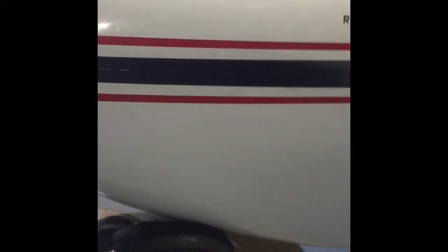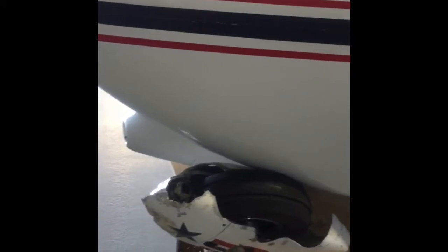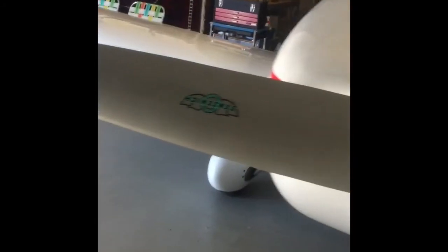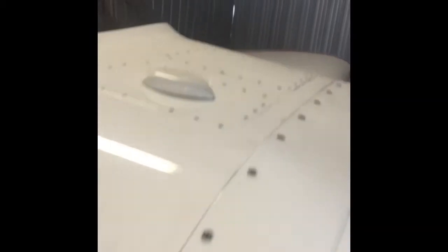We had the A&P come over and look at all the damage and put together a repair plan. The firewall is perfectly straight, there's really no damage to the engine cowl whatsoever — just a small crack. There's not a lot of airframe damage overall. There is obviously a lot of engine damage, and even if I straightened it with a hammer and file, it would never fly again. Going around the airframe, there are just no stress buckles anywhere.